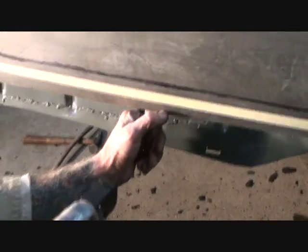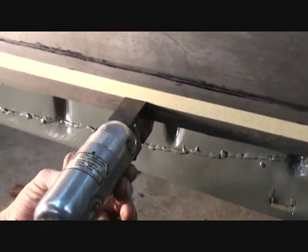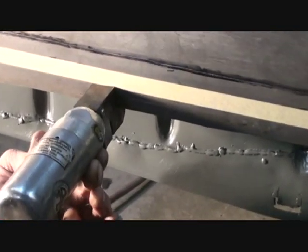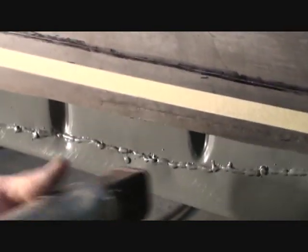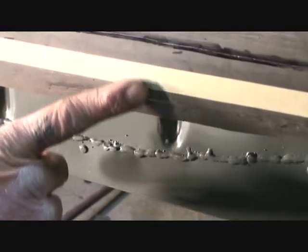And if you look real close, I've already done a little bit here. What you do is you push that, pull that trigger, and it makes a nice flange where that panel will sit right in there and it'll be flush mounted.